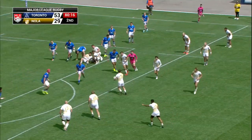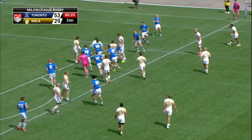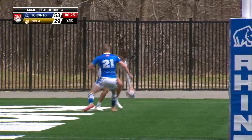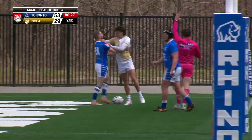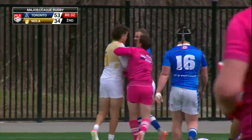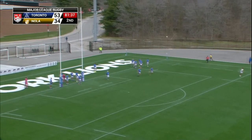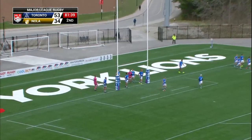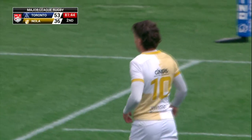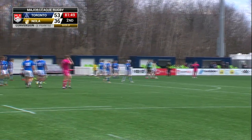Closing out the game without allowing another score — Nola will want to have an answer for them. Feeks takes it up, he finds space and he is in — five points for Nola. A little bit of afters there from Bruce. McRory, what a game! A hometown crowd has to love that. Seeing a score line like that, they'll be a little upset with the defense, but great scoring today. The absolute dagger was Mitch Richardson scoring that try.